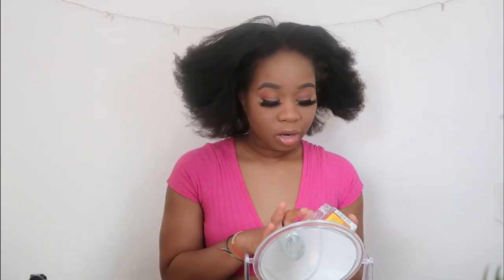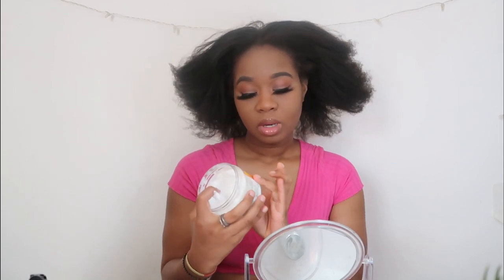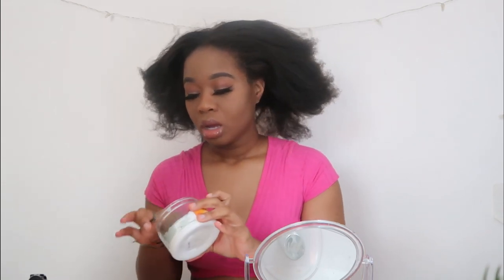Because my ends are so dry and my hair in general is so dry right now — because I haven't really been taking care of it like I usually do — I'm just going to take a little bit of this can of leave-in conditioner cream. You know when they say take a little bit? I just take like a glump. I'm going to put that moving towards the ends of the hair.